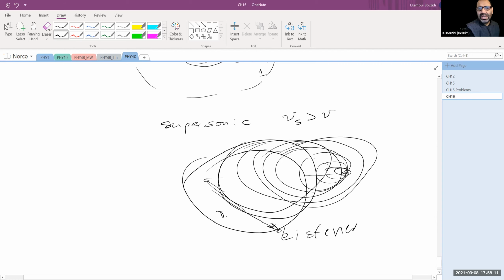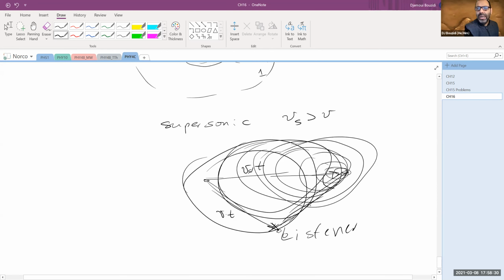traveled a certain distance: the velocity of sound times the time it took to come from here. That depends on the distance, how far the plane is. And then the plane, in the same time, travels this distance, Vs times t. He looks at the sound and how they're piling up.